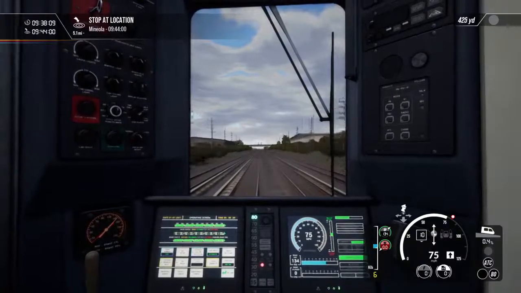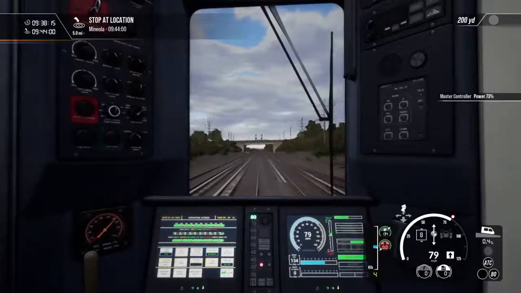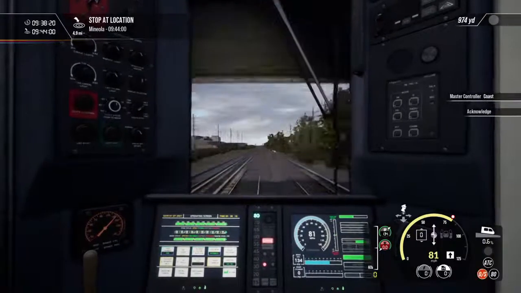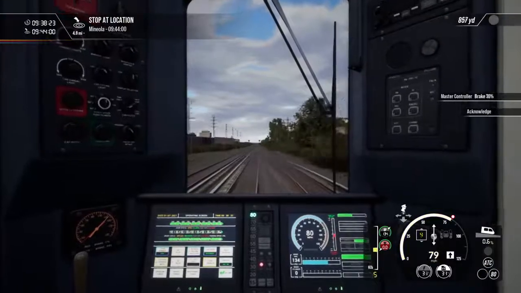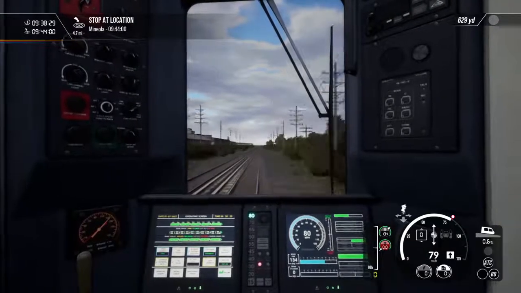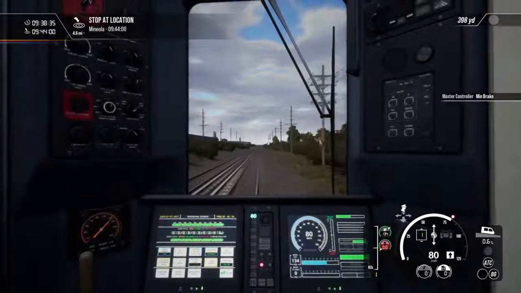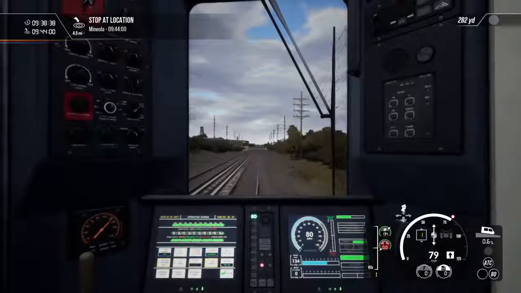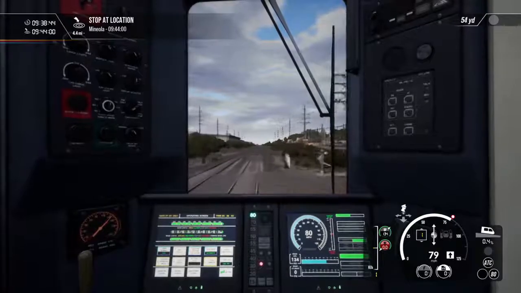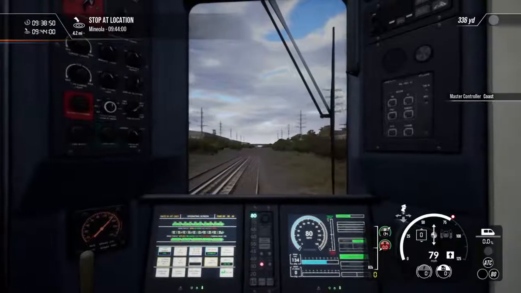So long run to the first station, get to stretch our legs a bit. Oh, and we're over speeding slightly, so just get on the brakes, acknowledge it. Again, I'm running into that issue of trains I don't drive very often catching me a little bit by surprise. It happens.